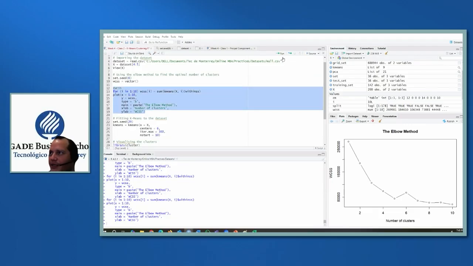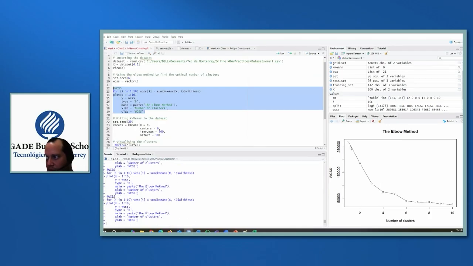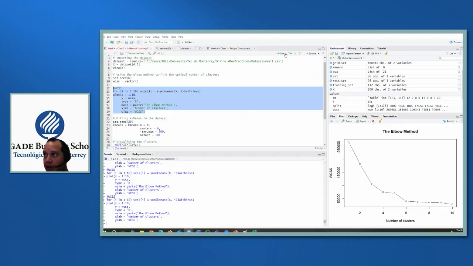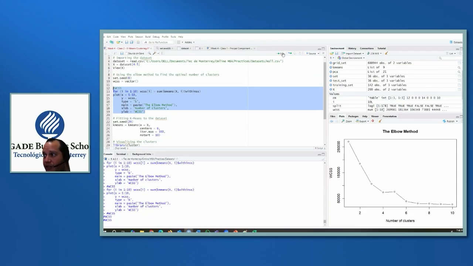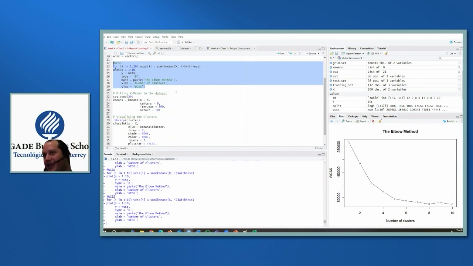As you can see, the WCSS method, if I run it over and over again, pretty much has similar behavior. It goes from the top, decreases, and suddenly between 4 and 6, it has the highest inflection. What it means is that between 4 and 6 would be our best cluster to take into account. Based on my opinion, I think it would be 5, because that's the one that goes up and down, up and down, which has the most drastic change over data. As you can see, no matter how many random values, 5 always moves. Can you see that?